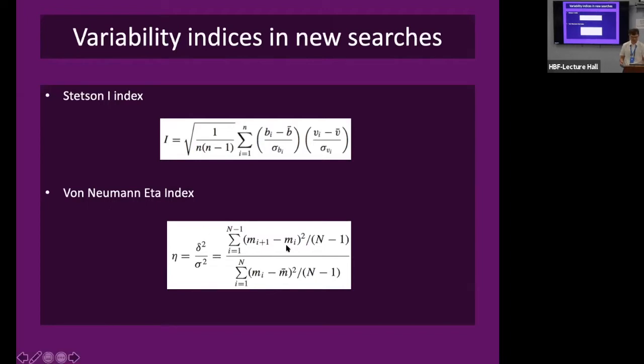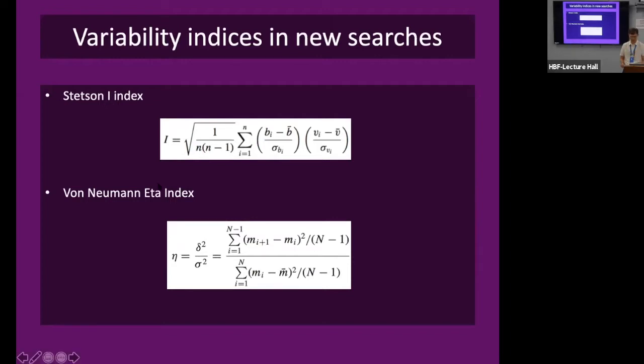So to actually find things, we use the Stetson index of the pawprints, and we use the von Neumann-Eta index, which Nicholas Medina was using in Valparaiso, and he showed us it was extremely effective. Both of these have worked very well with Lee's database, and both are included in the metadata catalog. So you have indicators like interquartile range, but you also have the Stetson I index and the von Neumann-Eta index. If something has a high Stetson, it means that the 2 pawprints taken in the same OB agree with each other.